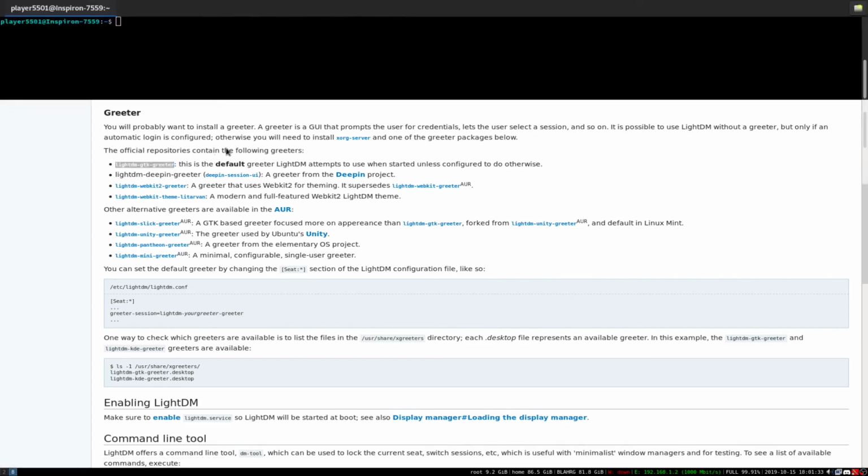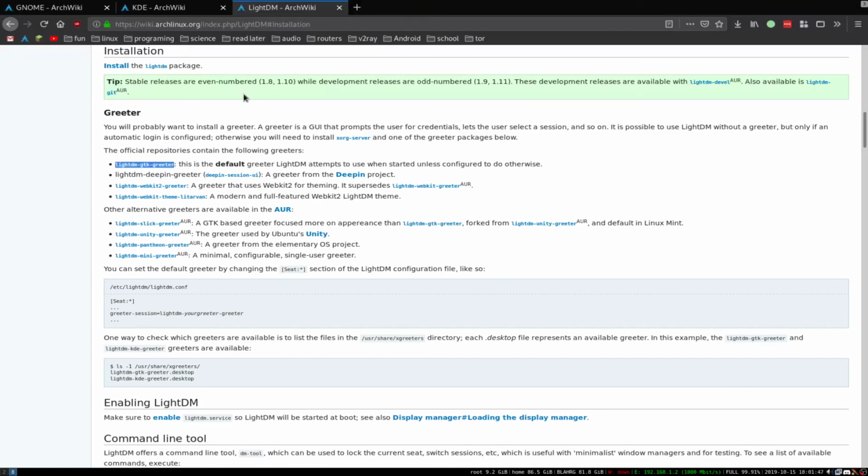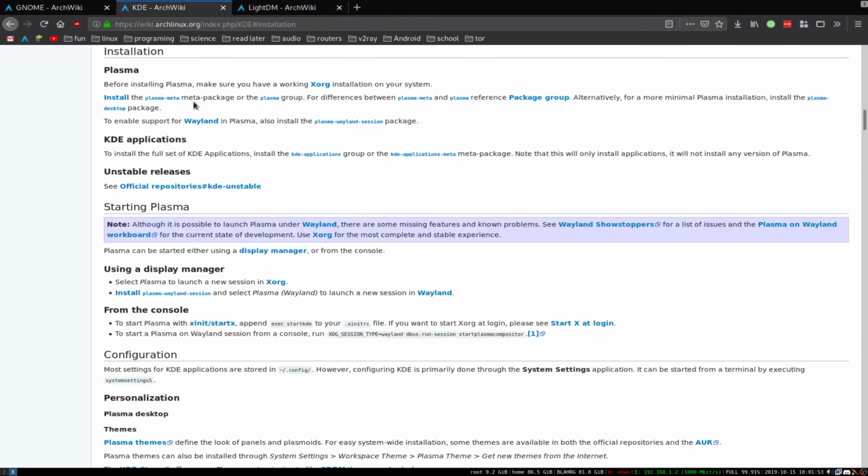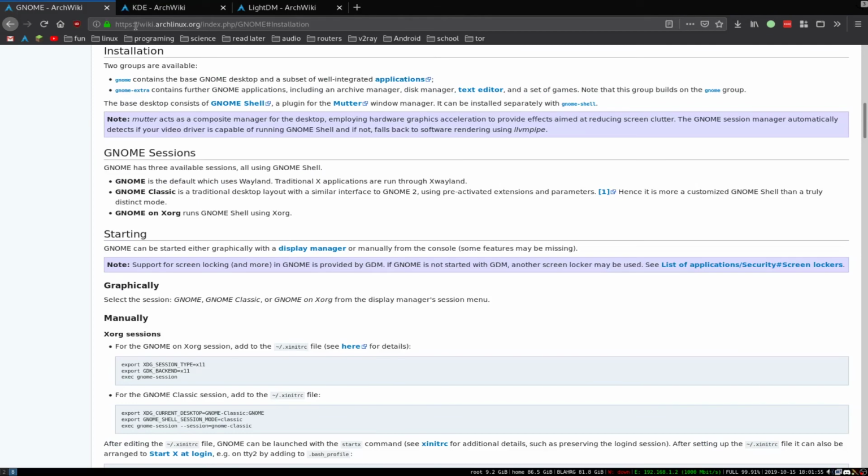And then what we can do is run sudo systemctl enable lightdm, and then just hit enter, and it will enable LightDM. So next time you boot up, you will see LightDM. You can log in as your user, put in your password, do whatever. And then in the top right, there will be options to select whatever desktop if you have multiple installed.